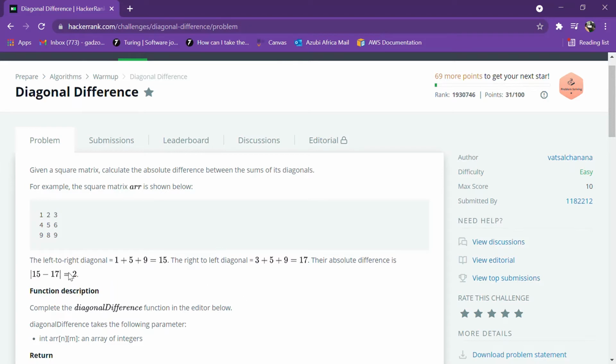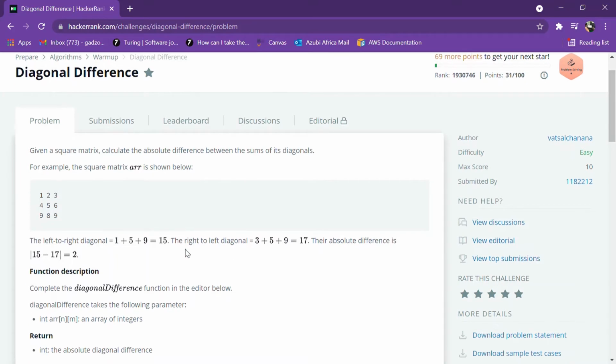In a natural sense, without the absolute, you're supposed to get negative 2. But with the absolute, when the answer is negative, the absolute will make it positive. So the absolute makes a negative answer positive and a positive still positive. So 15 minus 17 in actual sense is supposed to give us negative 2, but because we are to apply the absolute method on it, we get a positive answer, which is 2. Irrespective of the value we get, we are still going to get a positive answer. That is one of the advantages of using the absolute here.